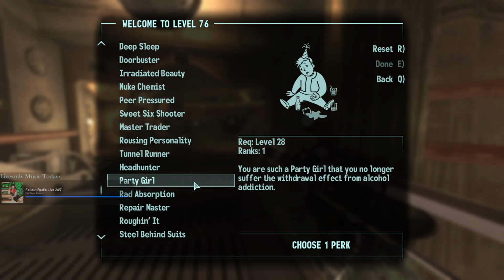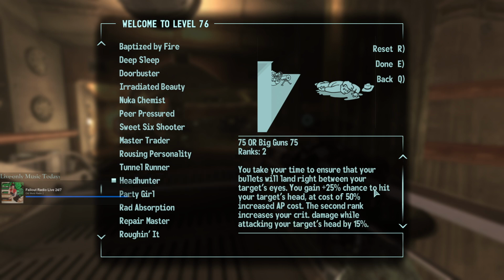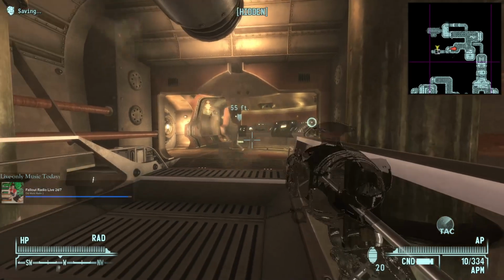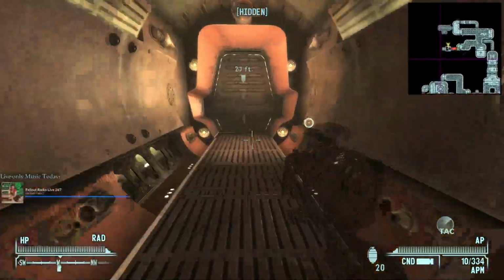Let me see about... what's this? Take your time to ensure... oh, this is that wide shot thing. Air bullet lands right between your target's eyes. You gain a chance to hit your target's head. Cost, a 50% increased AP cost. The second range increases your crit damage while attacking your target's head by 15%. That's actually pretty good. I can take the AP loss. It's fine.